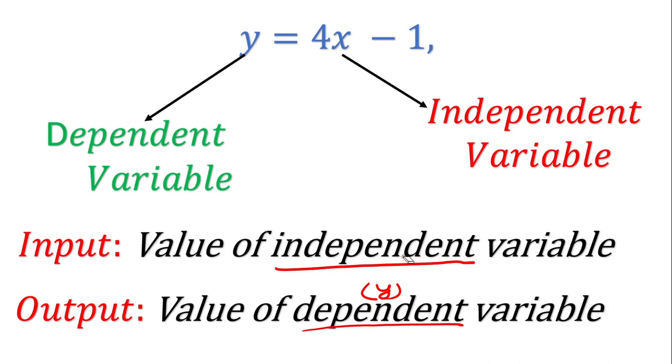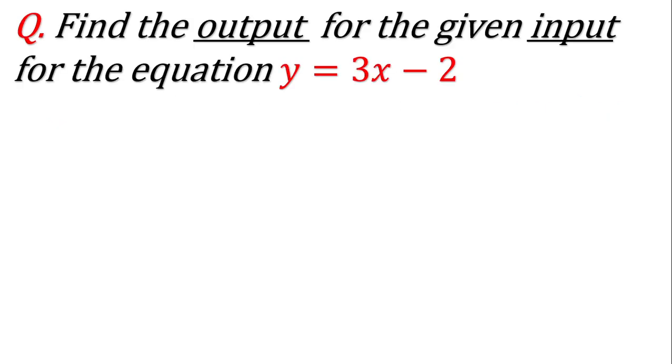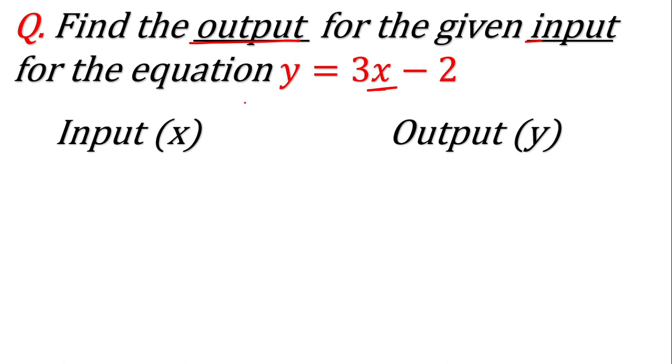Okay, now we will see about these values. So you see, I have taken this example for you. What do we have to do here? We have to find the output for the given input. Just remember, input is the value of the independent variable, which is x here, and output will be the value of y in this particular example. Okay, x and y are not compulsorily taken in any equation. It can be a and b, it can be s and t, or any two letters. It will be given to you in the question.